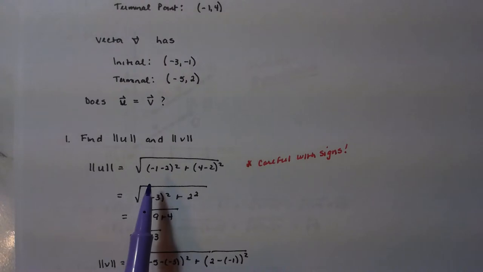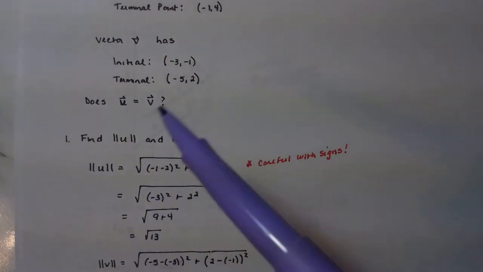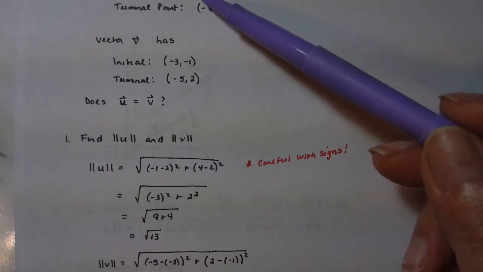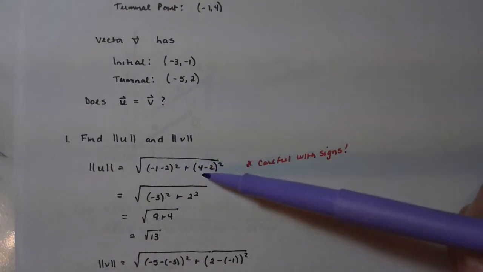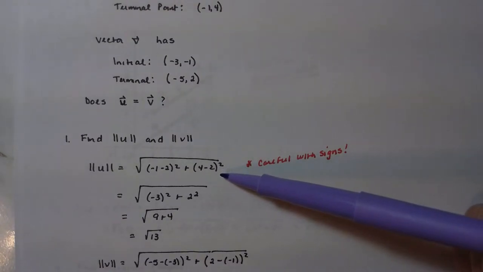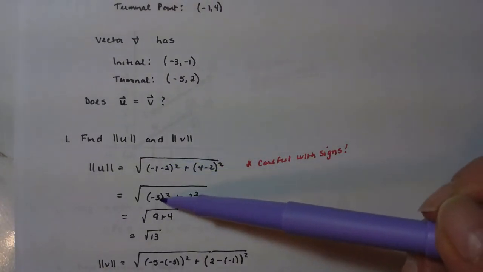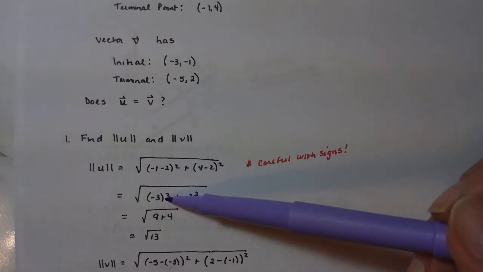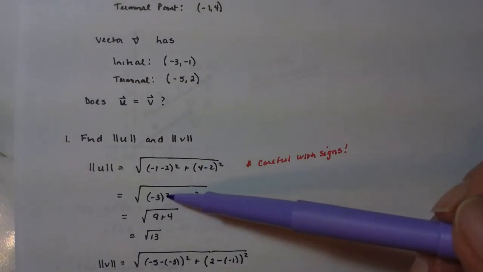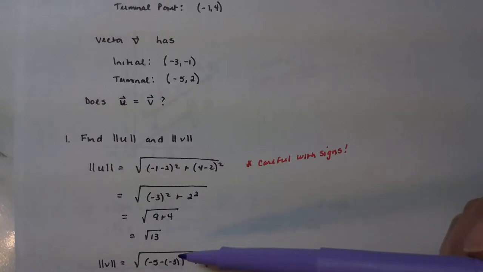So go ahead and, you know, I'm using the distance formula. So I've got negative 1 minus 2 quantity squared plus 4 minus 2 quantity squared. And if I clean up what's in here, a negative 1 and a negative 2, the signs are the same. I add and keep the same sign. I get a negative 3 squared. Nice thing is that any negative number, when you square it, don't forget, becomes positive. So we've got negative 3 squared plus 2 squared. If I square that, I get 9 plus 4, or the square root of 13.